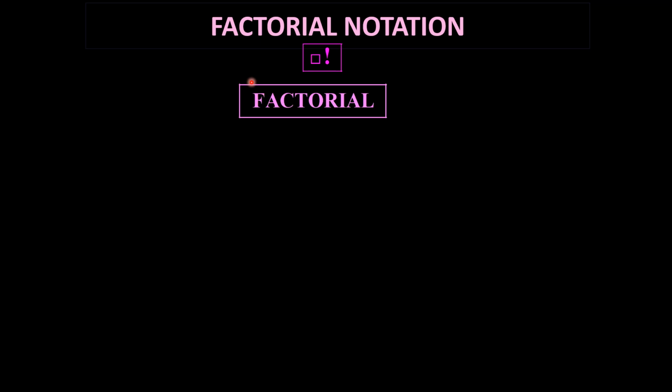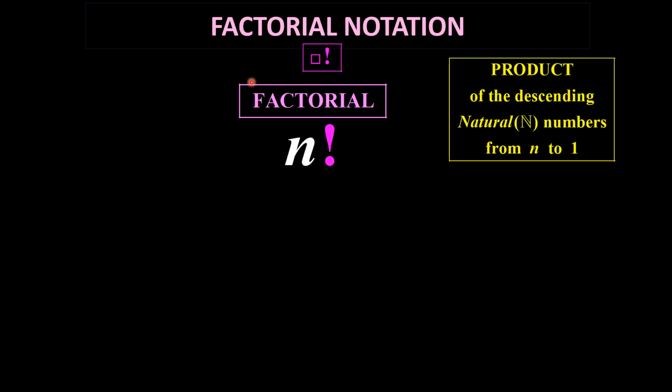Now let's introduce another notation. There we've got an exclamation mark, and that we actually refer to as a factorial. For example, n factorial, what does that mean? We could have 7 factorial, 11 factorial. n has to be a natural number. So that actually means it's the product of the descending natural numbers from n to 1. So if I have n, descending means it becomes 1 less, n minus 1, then n minus 2, and then n minus 3, etc. Until we get 3 times 2 times 1, because it goes up to 1.